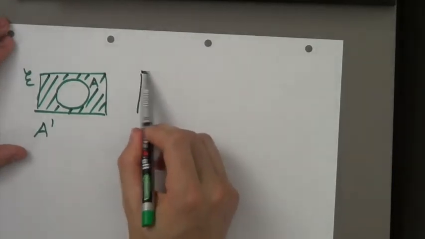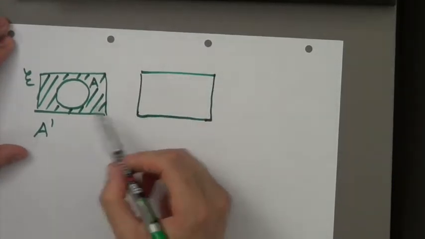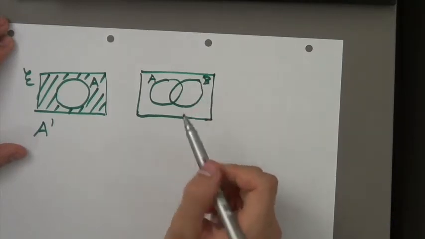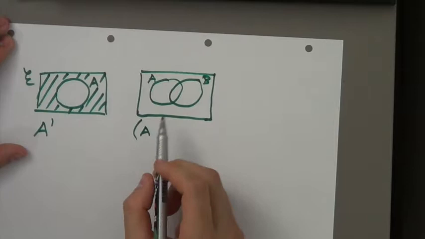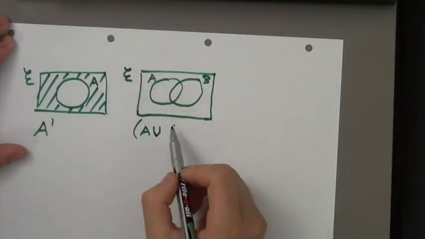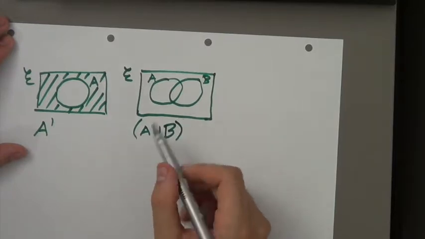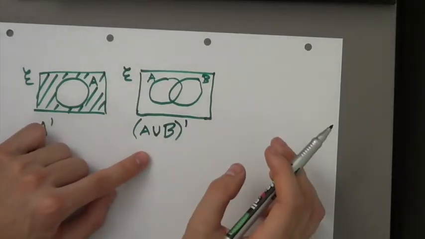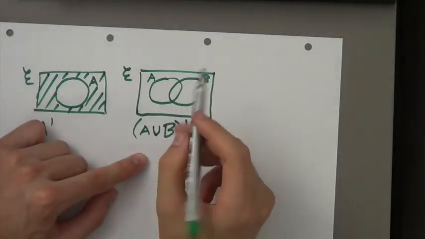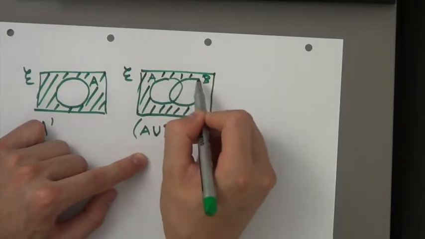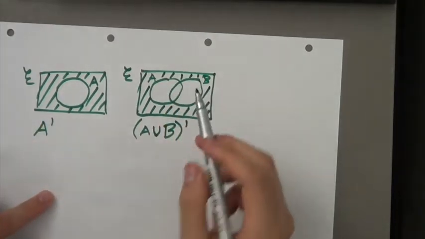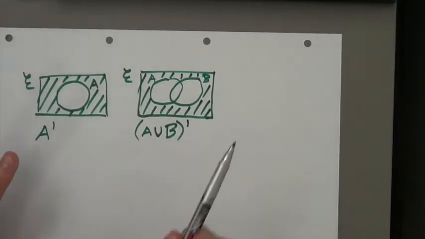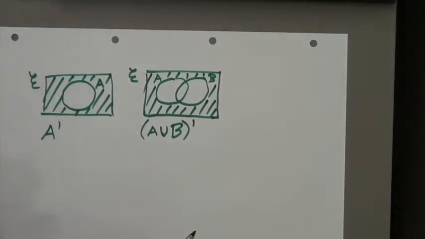One more example. Just to show you that they can use this symbol with brackets as well. This time, we've got two sets. We've got an A and I've got a B. This time, it asks you to shade the portion of the set that is A union not. So, basically, members of A or B and not them. So, not members of A or B and you need to shade that region. Basically, it's going to be this. Everything but what's in the middle. It's not in the circles. And just to be aware, they can try and trick you with this dash. And they can try and make it as complicated as possible. But if you get these two main points, that's the basic foundations.